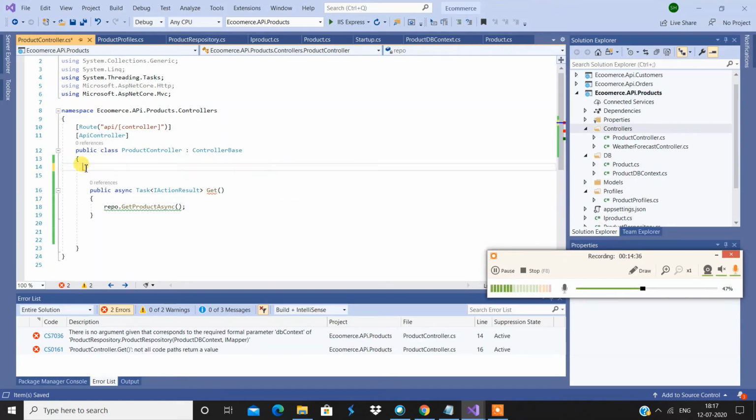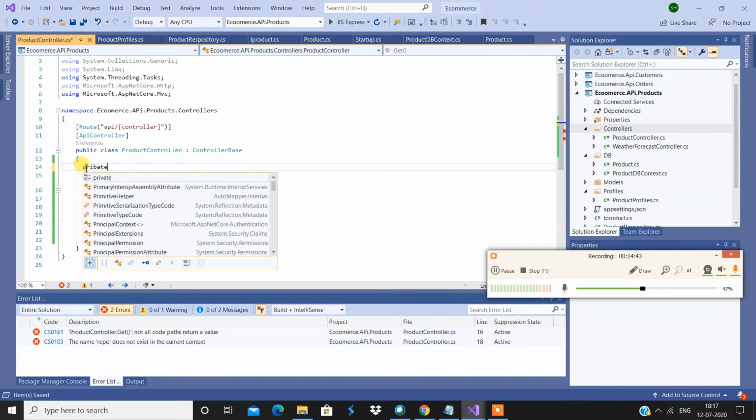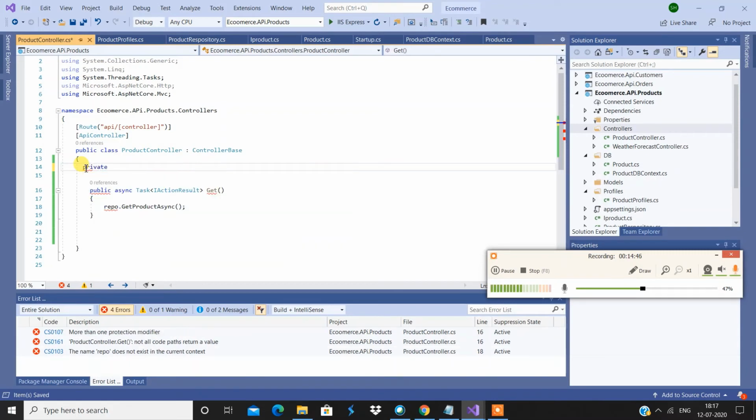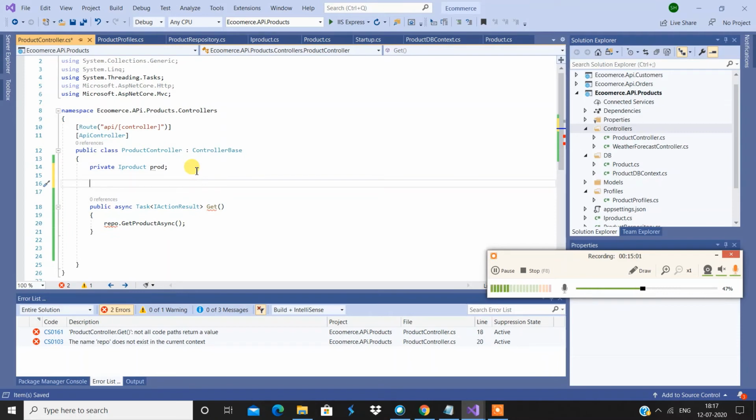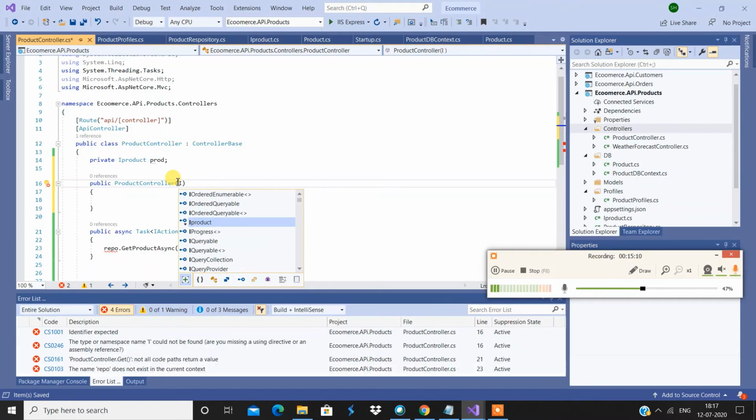inject our dependency, and in order to do that I'm gonna say private IProduct and then say prod, and now we're gonna include this in the constructor. So this is our constructor, and I'm gonna inject my dependency in the constructor.